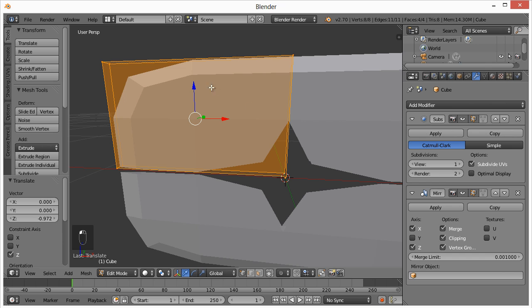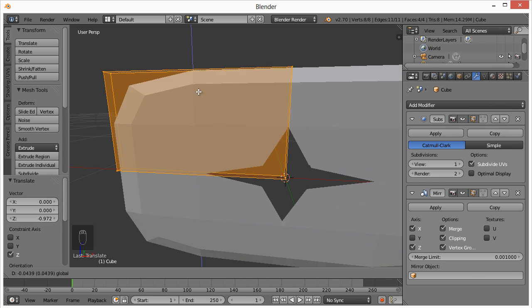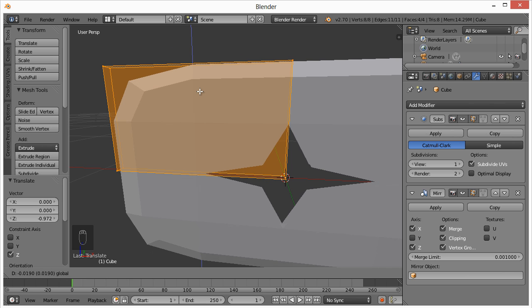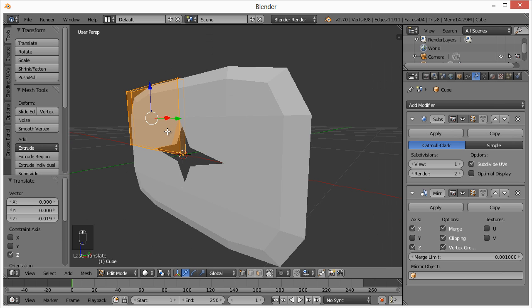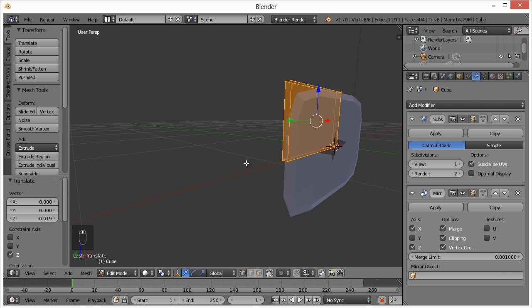And if we turn on clipping right here and we move it together, we'll see that it doesn't intersect when we add them. All right, so now whatever we do over here is going to be mirrored on these other 3 corners down here, which is handy.